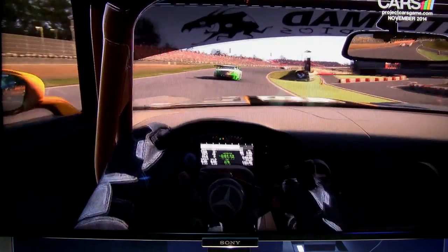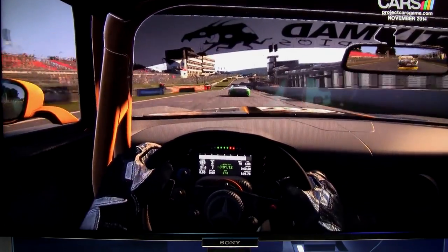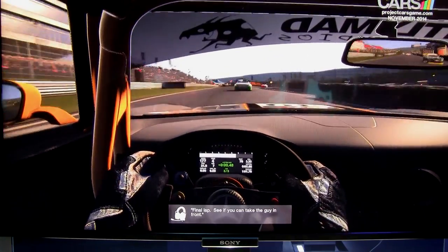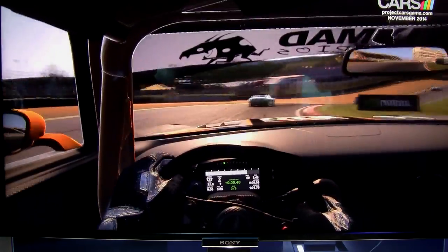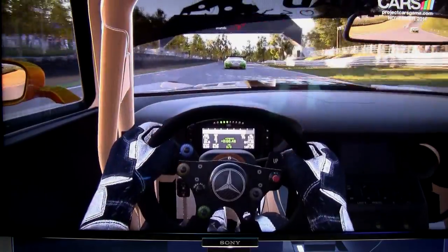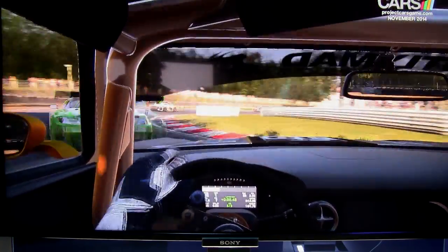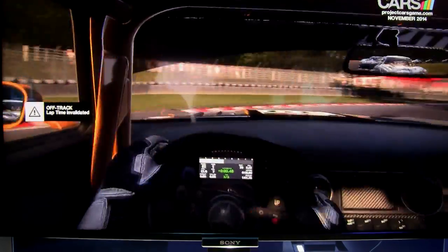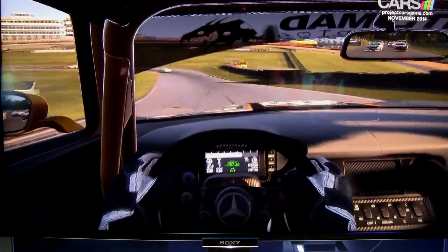It looks like they had the UI turned off to make it more of a sim experience. Here's the beginning of lap three — the final lap. See if I can take the guy in front. I was doing all I could just to hold on to this thing. Beast of a car. I lost it a little bit into a sign there and saw it go flying. Love the shadows — they looked really good. The lighting, considering this is on a console, they're doing a really good job.